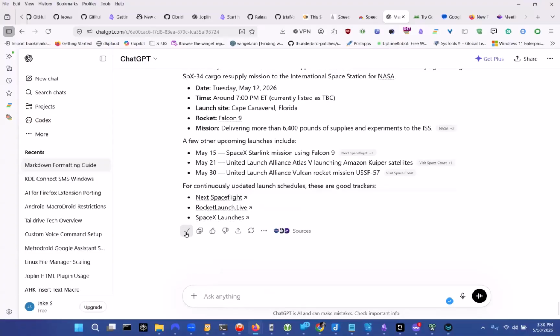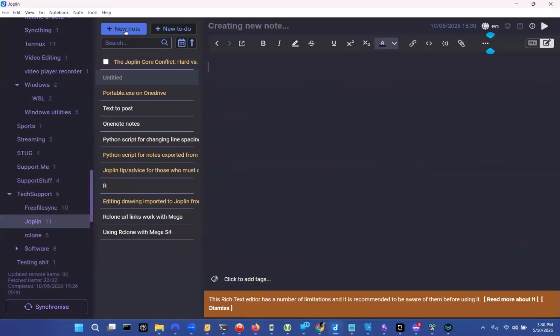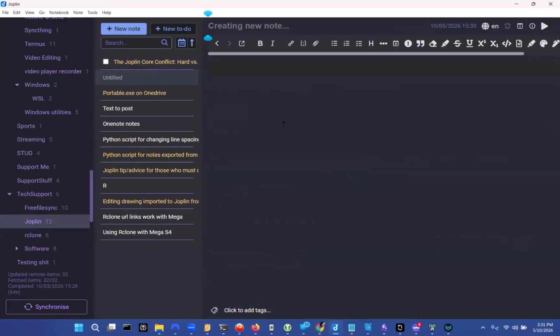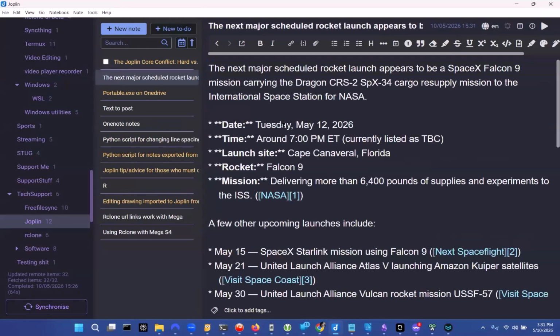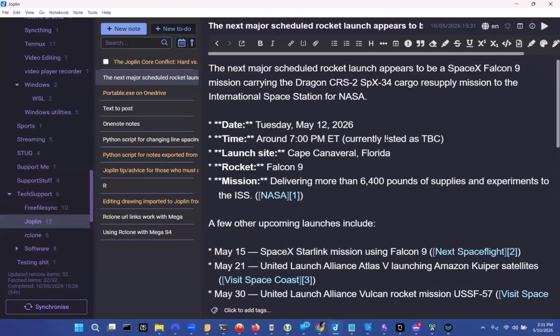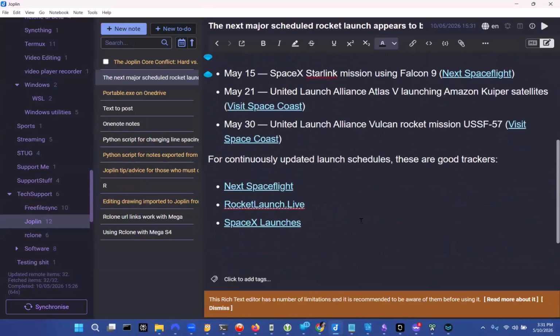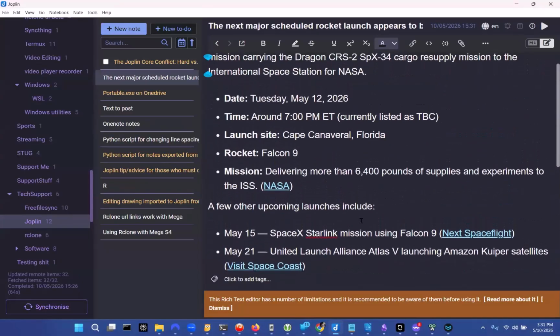And then if I hit the copy button and I go into Joplin and I say new note, I go into Markdown format and I paste, and you'll see all of the Markdown codes. And then if I choose to go into preview mode, it shows me the text the way that you would want to see it.